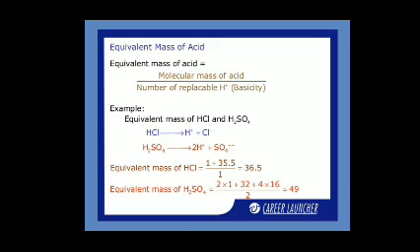So its basicity is 2. Then equivalent weight of HCl is equal to 36.5 by 1, that is 36.5. Equivalent weight of H2SO4: 2 H plus ions and 1 sulfur, 4 oxygen present. (2 into 1 plus 32 plus 4 into 16) by 2, that is equal to 98 by 2. Then you get 49 gram equivalent weight of H2SO4, 49.